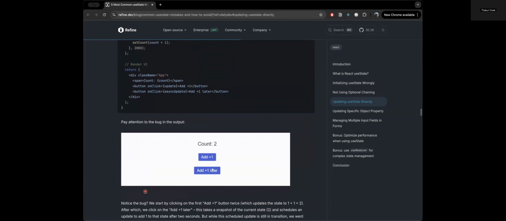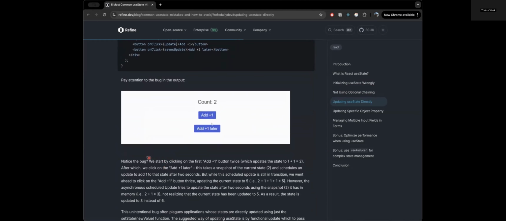Pay attention. See, it's a bug here. Why? We start by clicking the add plus 1 button twice, which updates it to 2. After which we click on the async add plus 1, which takes a snapshot of the current state.